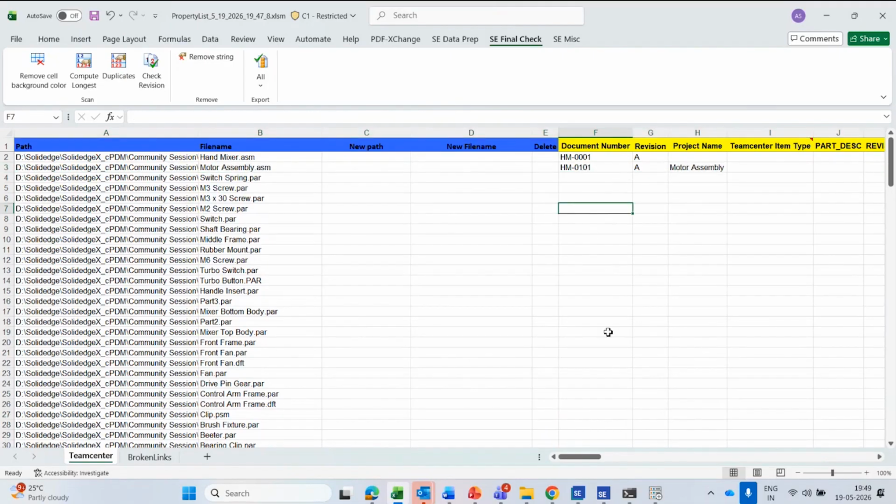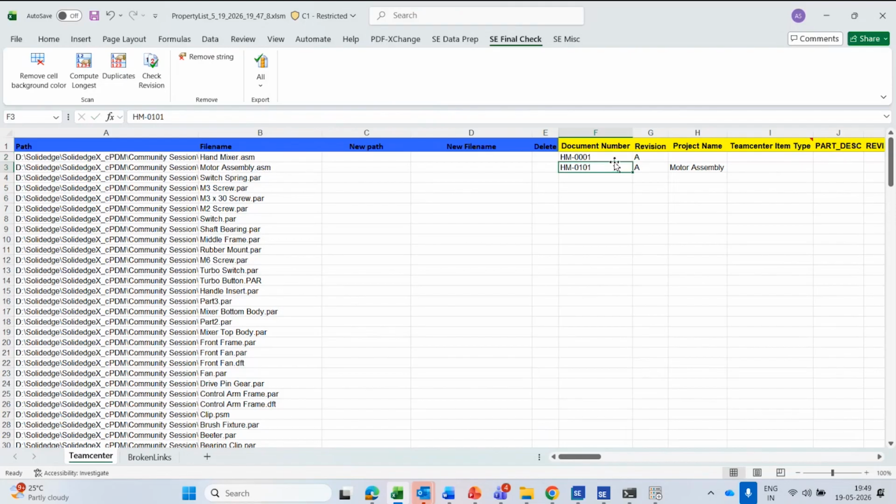So let me start with the document number. This property on upload gets mapped to item ID in Teamcenter, that is on cloud. So we can name these cells accordingly for each of the documents here.